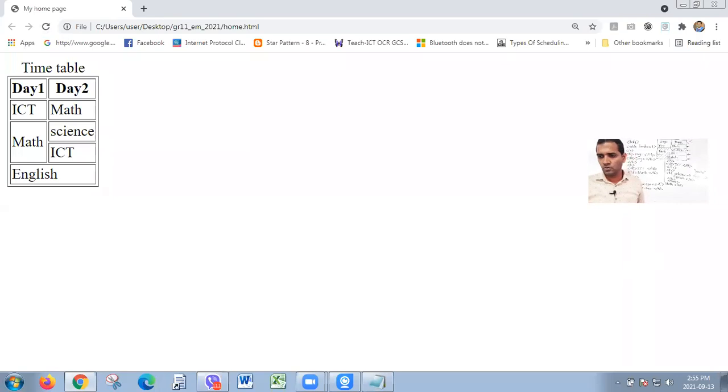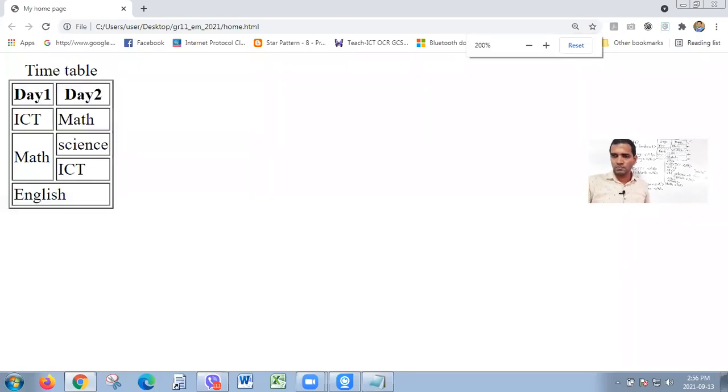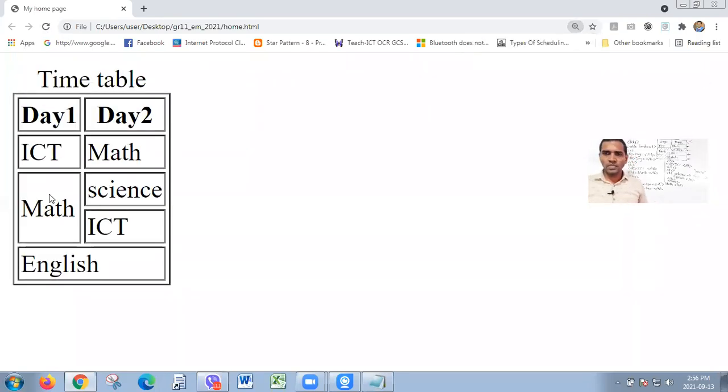Right, look at the table. Now we got the table and everything is fine except this English, right? English takes the left alignment. Even maths also takes the left alignment, but by default, it is vertically in the center alignment. Look at the maths vertically. This is vertical position. Vertically, it is in the center, but horizontally, they are always on the left side.